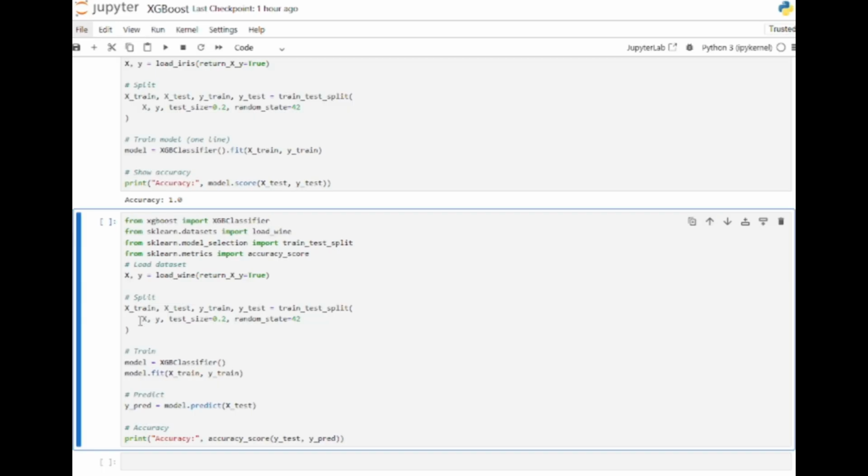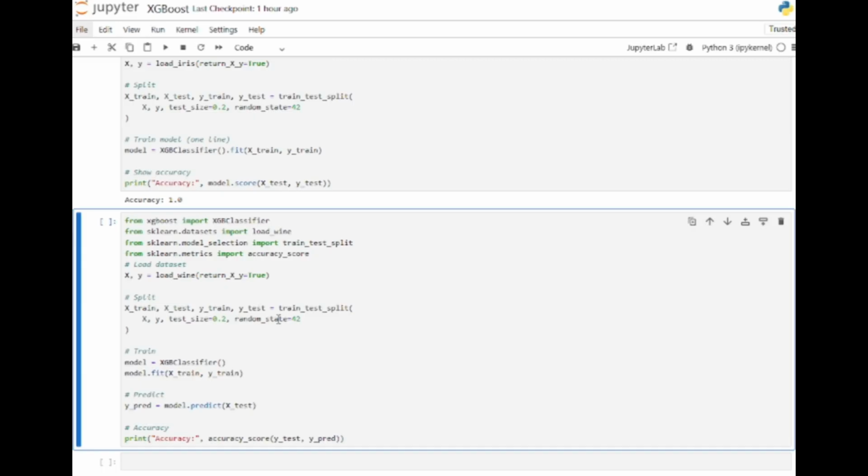And then where you see split, we're going to split the dataset so 80% is for training and 20% is going to be for the testing. And then the random state keeps the split consistent every time. And now we're going to train the XGBoost model. We create an XGBoost classifier and train it using the training data, where XGBoost builds many small decision trees that work together to make accurate predictions.